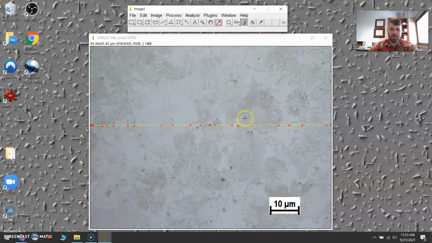And if you want, you can do another line. So let's draw another line, say a vertical one here. This is 1, so we'll say 1, 2, 3, 4, 5.